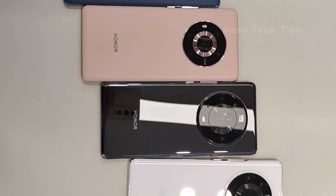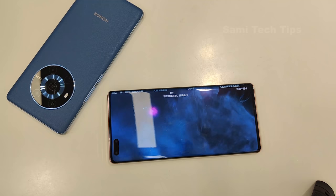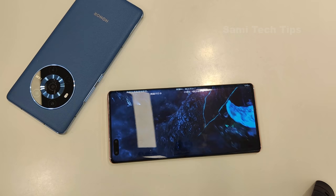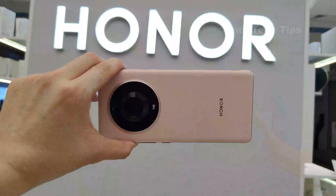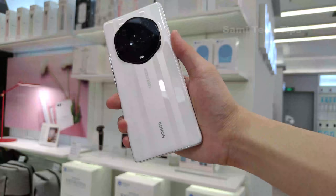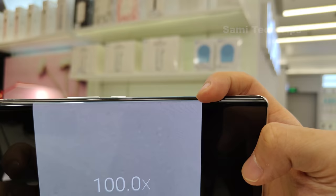Now the most important part — the camera. Rear cameras vary significantly between the three phones. On the standard Magic 3, there are three cameras: a 15MP 1/1.56-inch main camera, a 30MP 1/1.31-inch ultra-wide, and a 64MP monochrome camera. The Magic 3 Pro adds a 64MP telephoto camera with a 1/2-inch sensor, 3.5x optical zoom and OIS. Finally, the Pro Plus increases the main 15MP sensor to 1/1.22 inches and the ultra-wide resolution to 64MP.